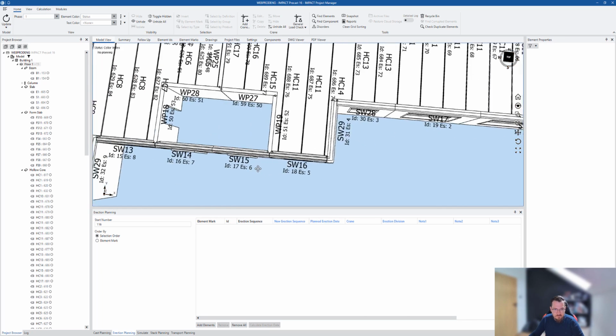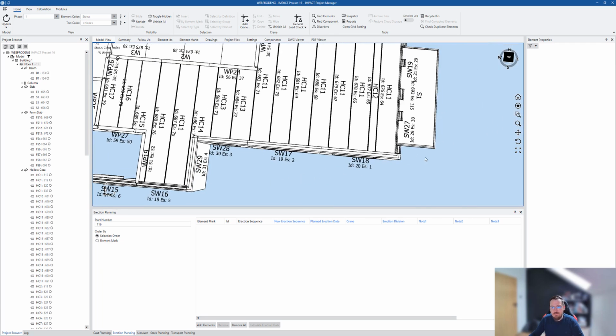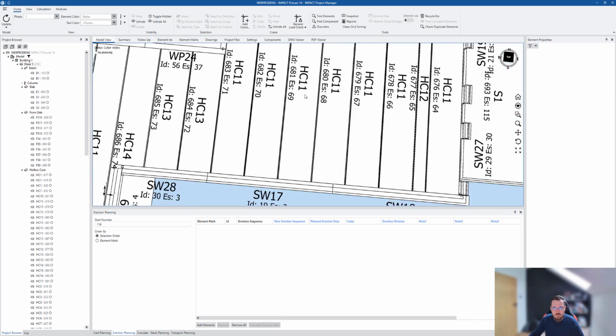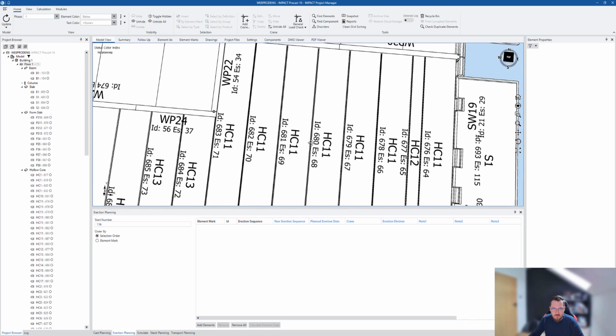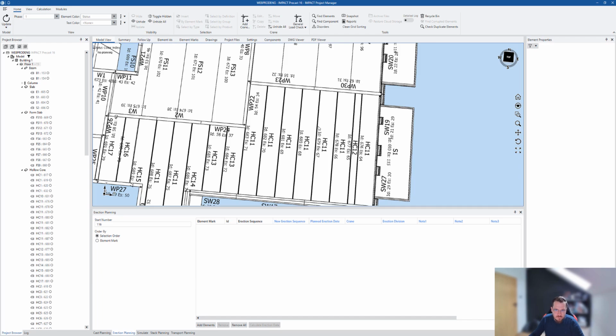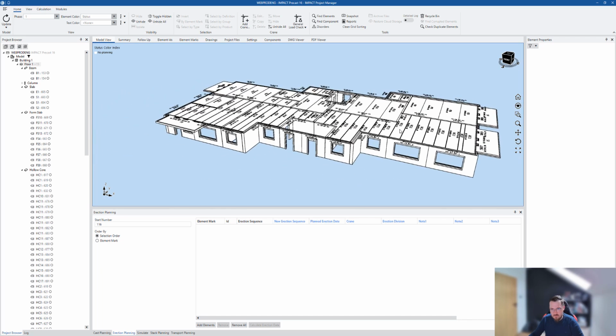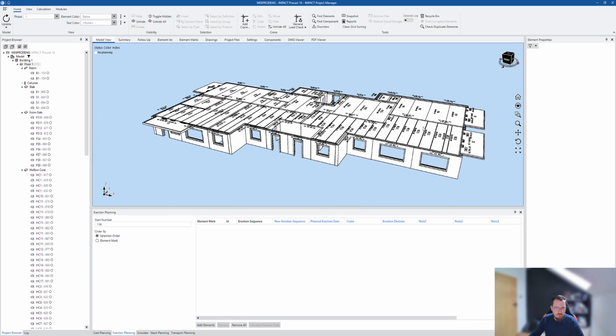Each element gets their own unique ID, element ID. That's because we can have, like, for example, here we have hollow core 11, hollow core 11, hollow core 11. Those are 3 or 4, even more identical slabs here. And each and every one of them is treated as an individual element in the software. So element mark is the same, yes, correct. But still, each and every one of those slabs needs to be produced, so it gets treated individually in the software. Okay, so that's out of the way.